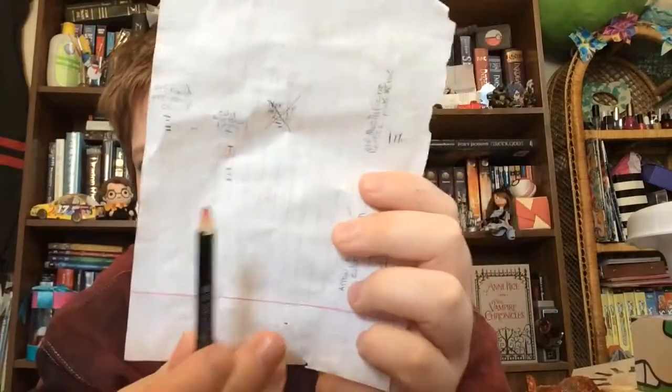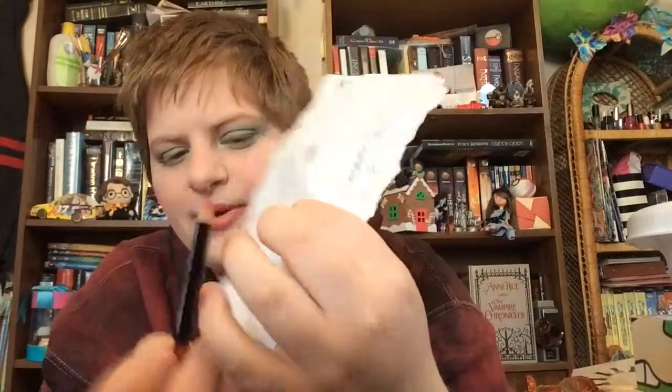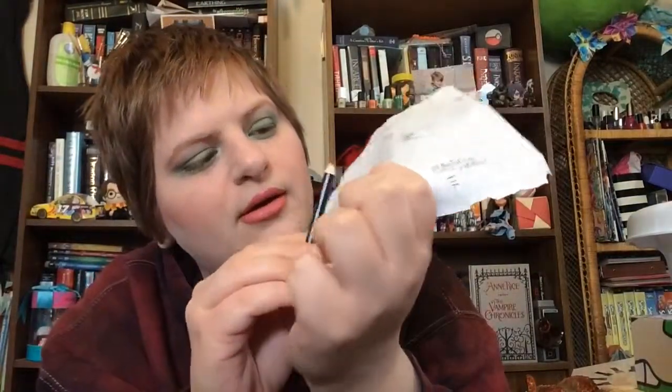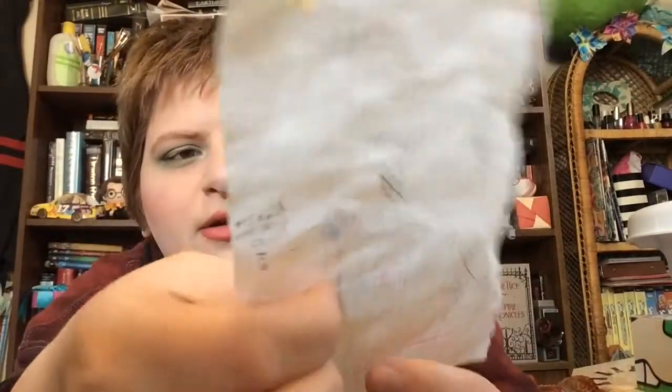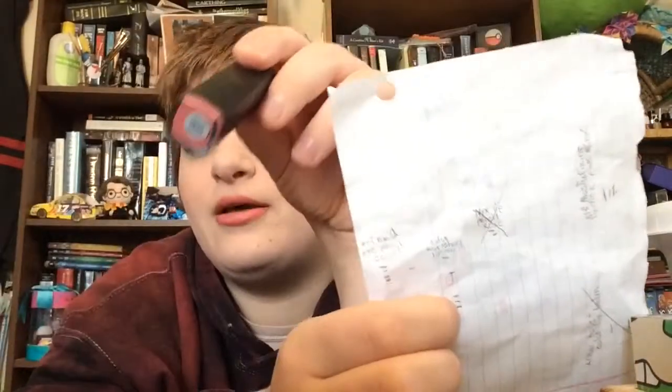The lip pencil went from there to there. I used it four times, same as the eyeliner. The last couple times I've been putting lip balm on before I put the lipstick — I feel like that's making me use less product because it's gliding on smoother. But my lips have been so dry that I've been needing a lip balm anyway.